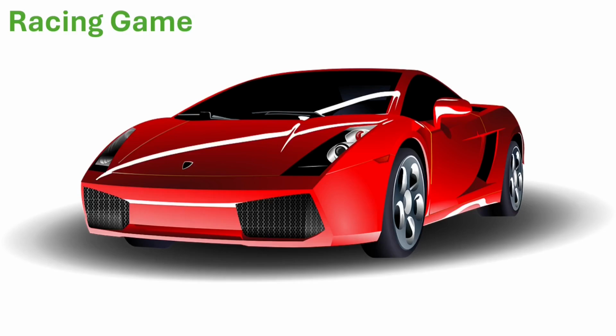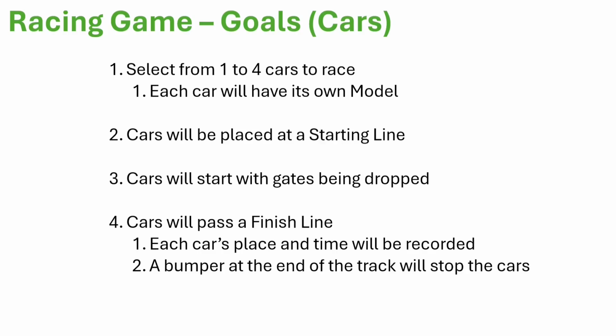So this is going to be our racing game. What are the goals? Well, the goals are I want to be able to select 1 to 4 cars to race. And each car will have its own model and have its own characteristics. I don't know what those characteristics are yet. I'll kind of flesh those out once we get the models built out. You know, for instance, some of them may not roll quite as well. You may be able to have different tires, things like that, that gives you better traction or whatever.